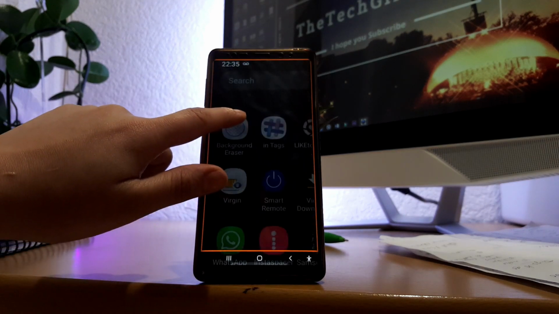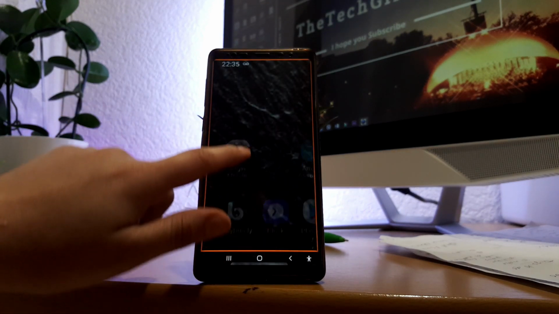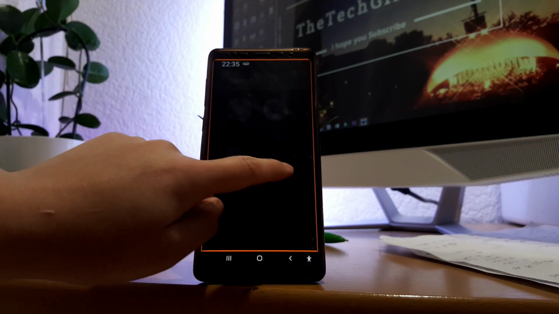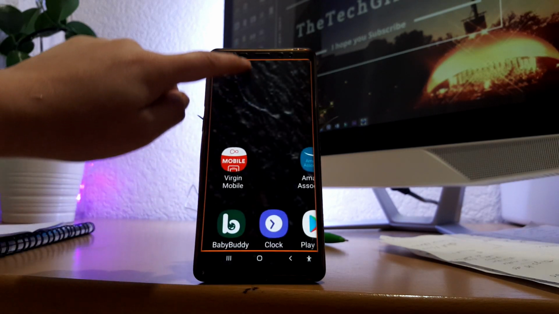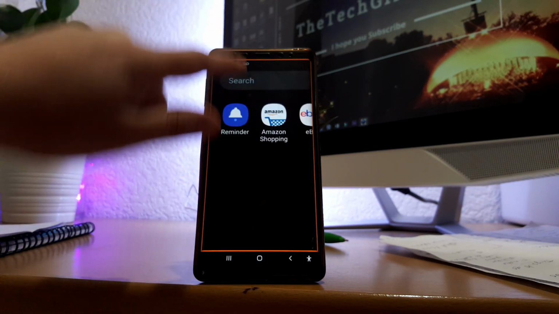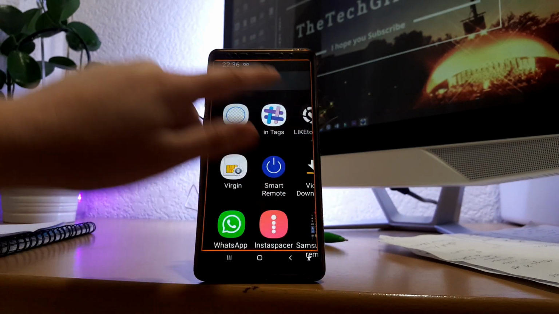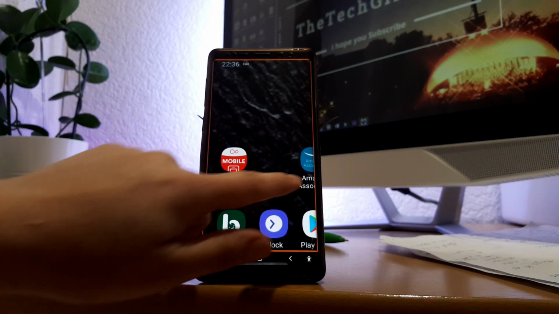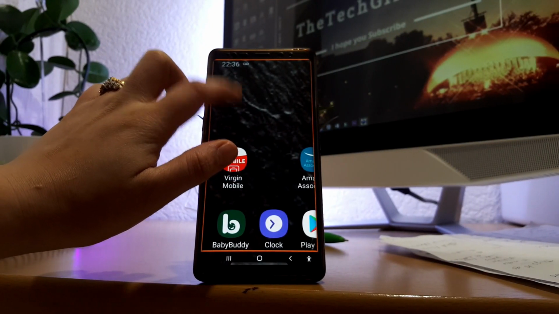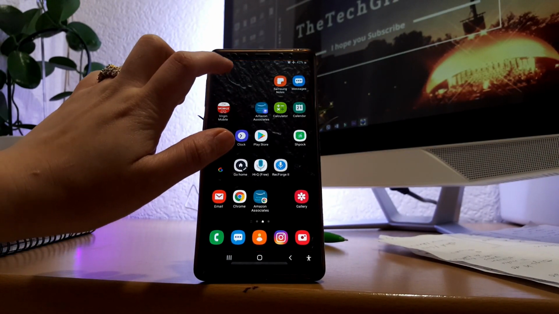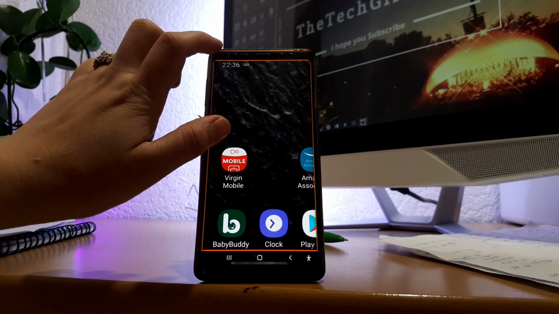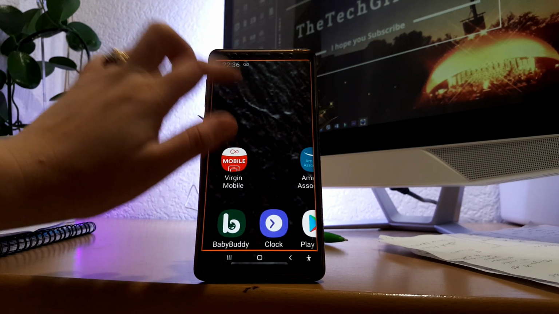And unlike the man icon, in this way you can actually go onto the more apps page just by sliding up the page. So you can slide up to go to the more apps page, or you can slide down to go back to the normal home page if you like. For that you just need to tap three times. And again, to get rid of it, you do that again.